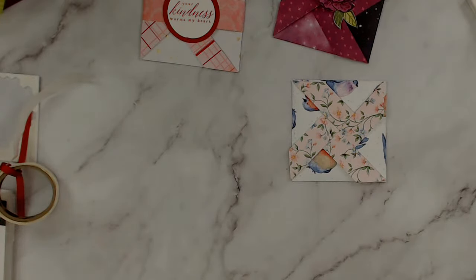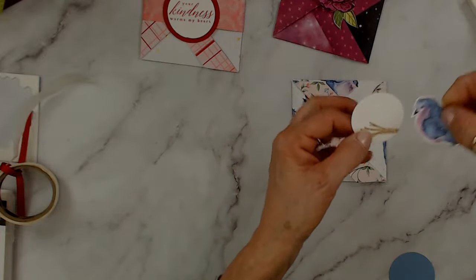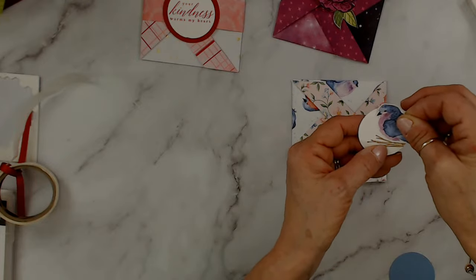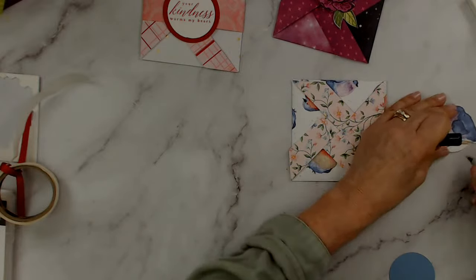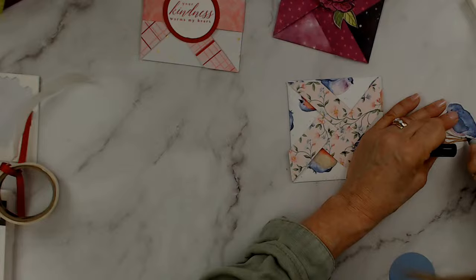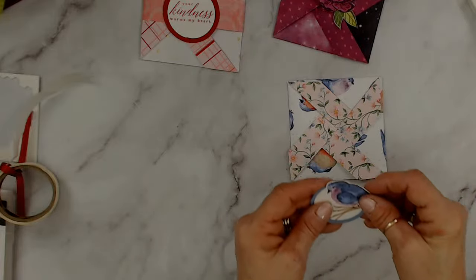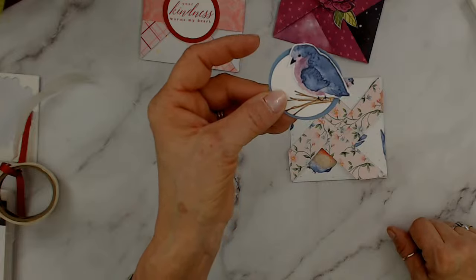Okay. So, see, I got the little branch over here. Now, remember this little bird that we got? We're going to put some little feet on him there. Going to put him right there. And we're going to use a marker. And it's a stick down, and put a V. How simple it is. I had to Google, okay? Yeah, me and Google are very good friends. And voila, see now he gets his little feet.